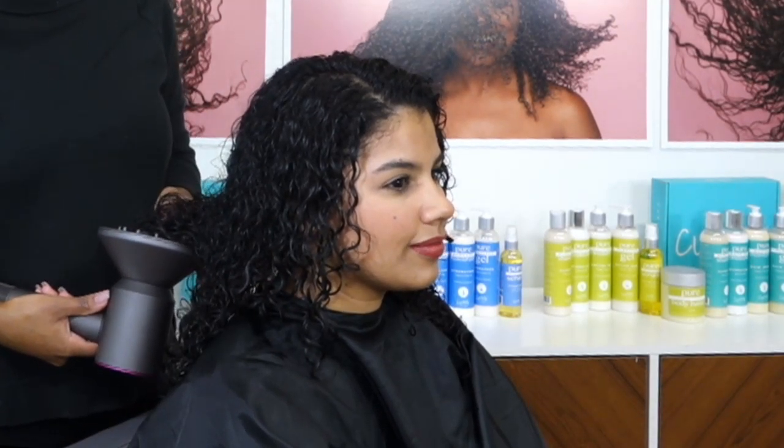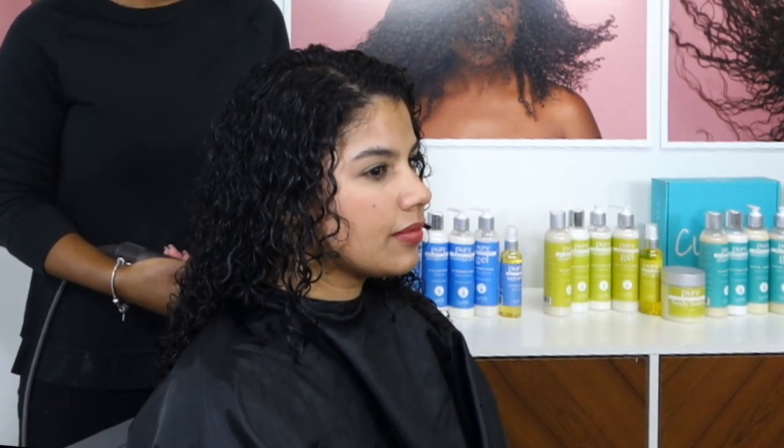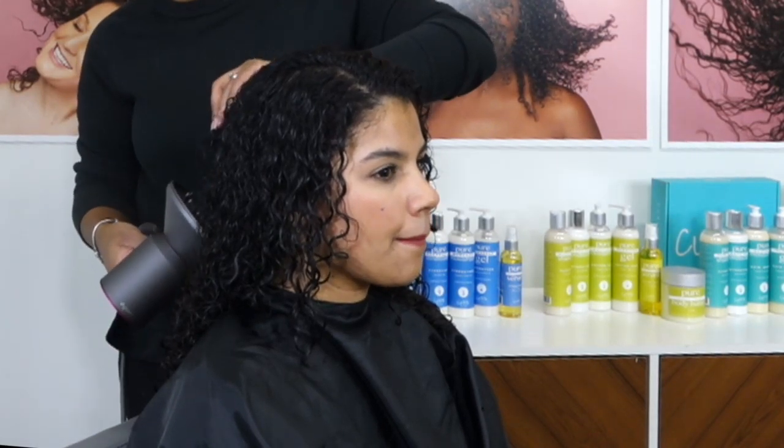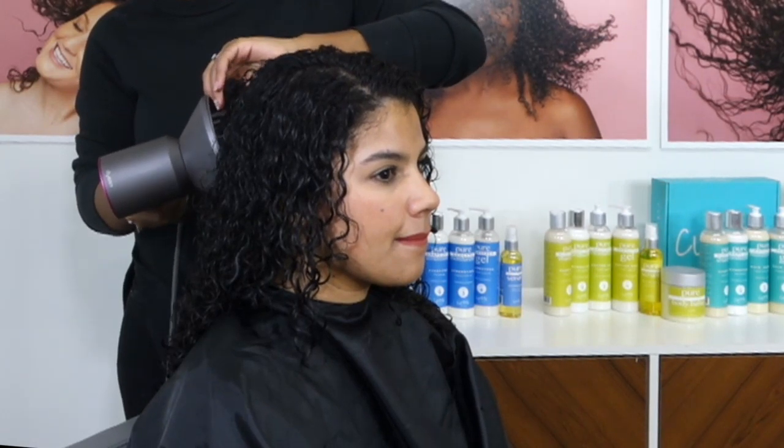And while we do that, we're going to take a look over at what Andra's doing. So it looks like Andra is diffusing Naycheree's hair. I think we have the dryer on this heat. I don't think it's going to high heat though. I think we're probably at a medium heat or so. And you see she's picking up the hair ever so slightly because she's trying not to move it as much, to reduce the amount of frizz that the hair gets at the end of this. And so she's diffusing upward so she can get a little lift, like Naysheree said she wanted, a little lift, which means a lot of lift.